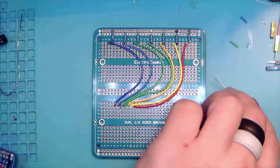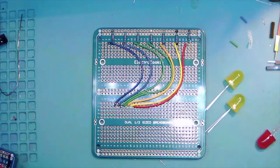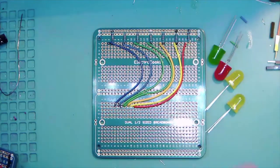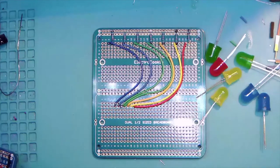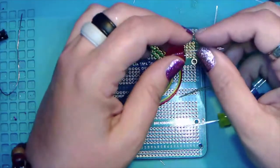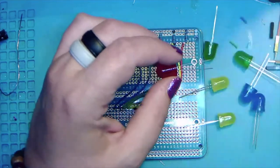While I pull out some LEDs here, there's a red one and a yellow one and another yellow one. Green, blue, okay. All right, we're gonna move on here. And so these are big 10 millimeter LEDs. Let me see if I have something smaller handy. Yeah, I do. Okay.